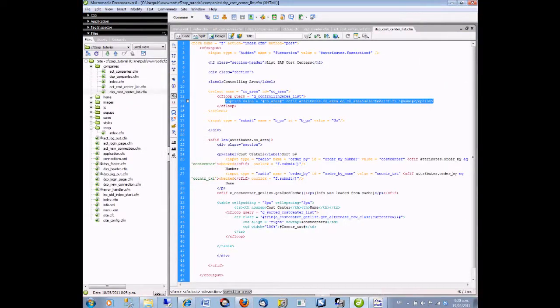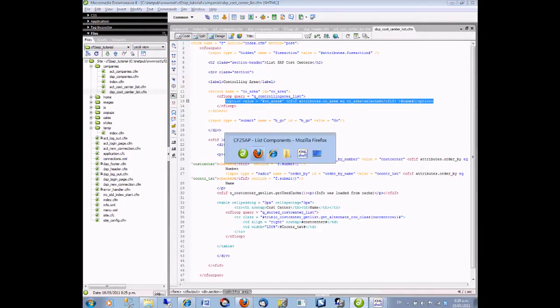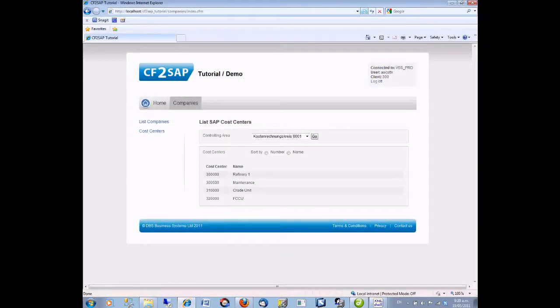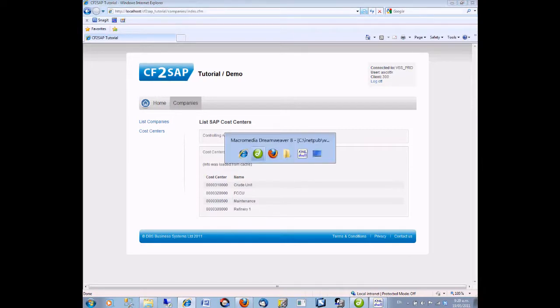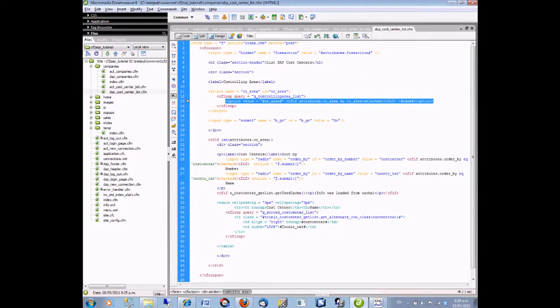So notice that we have a couple of radio buttons on this form for sorting. Sort by name, sort by number. Now we're using cache data, so we're able to avoid a round trip to SAP to refresh this data, but we're using the ColdFusion query of query to enable us to sort the data.